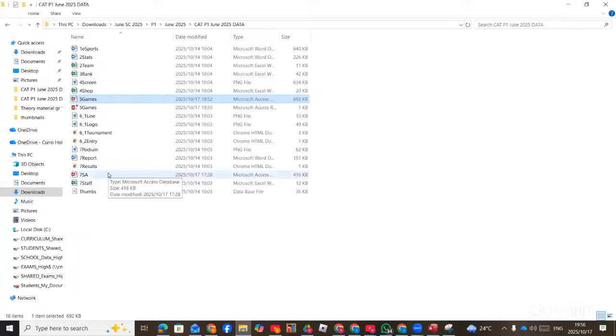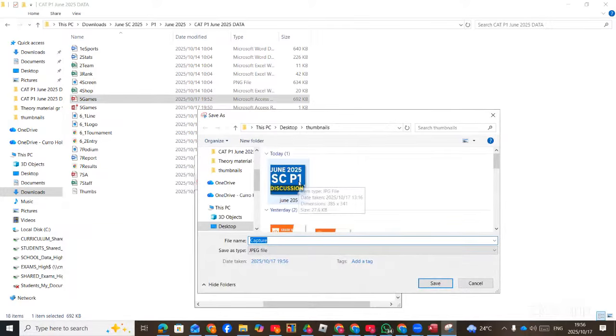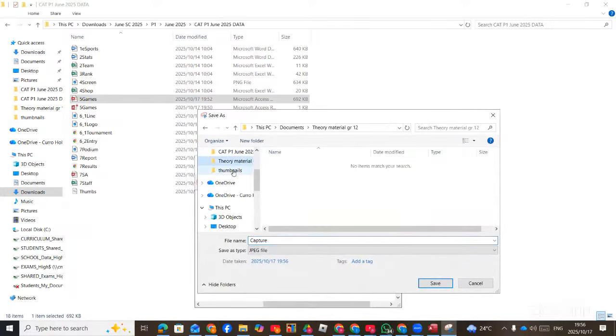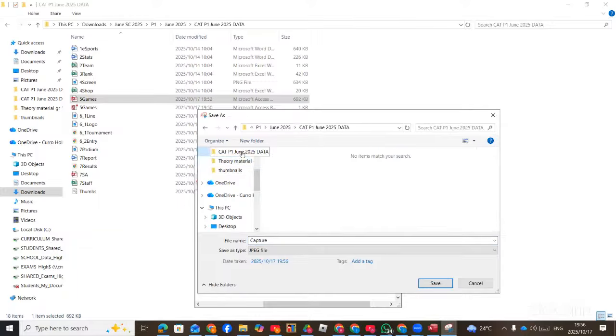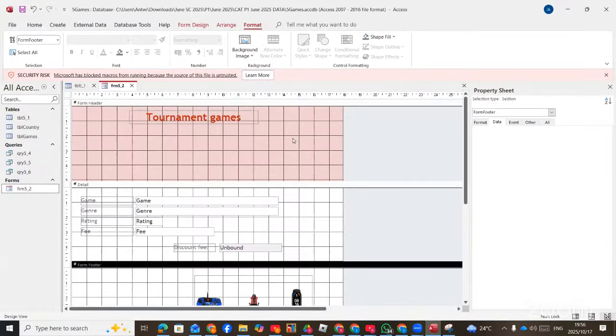There's no picture. So now we can take that one out, and then we save that picture in our folder. Then we insert the picture in the header.